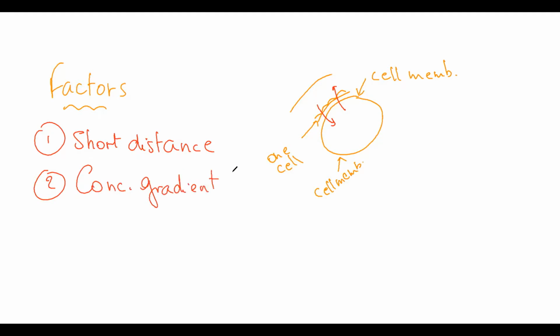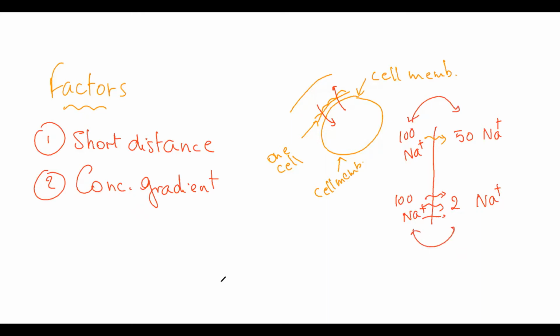The second thing is there must be a concentration gradient. Whenever the concentration gradient is greater, the diffusion is easier. Let me give you an example, though it's not a true example. Suppose this is a cell membrane, and I have 100 sodium ions on one side and 50 on the other. It will pass at a minimum rate, yes, this is diffusion. But if I have 100 sodium ions here and only 2 on the other side, it is going to be very fast, because the difference in concentration is much greater. So whenever there is a steep concentration gradient, diffusion will be better.